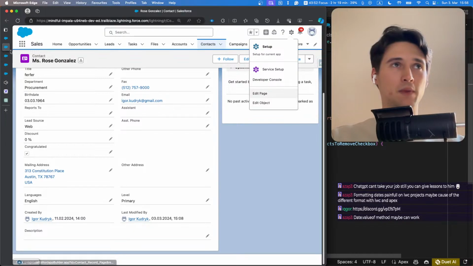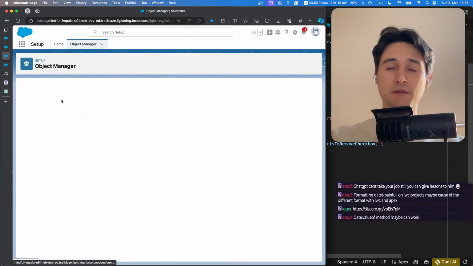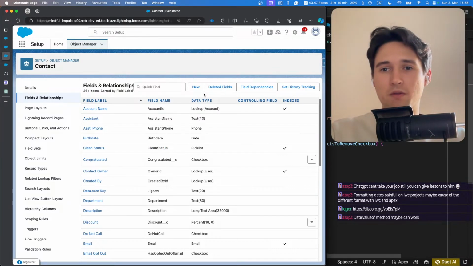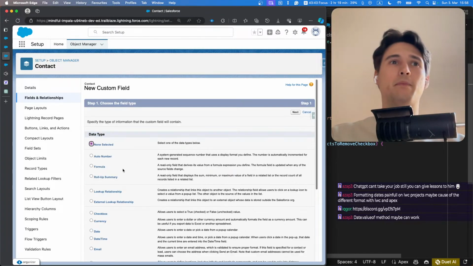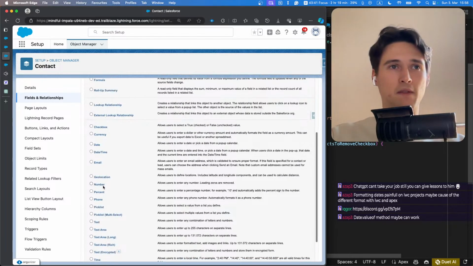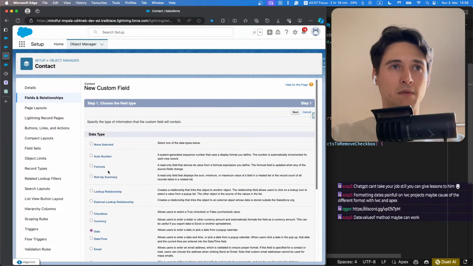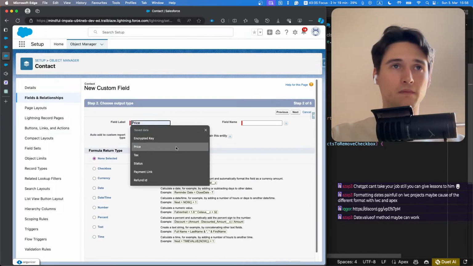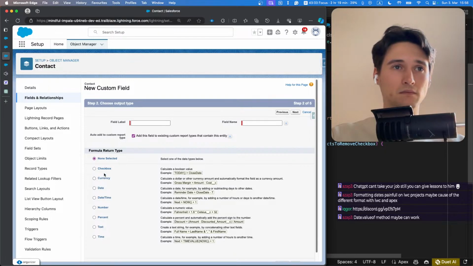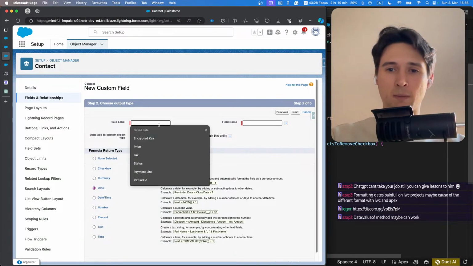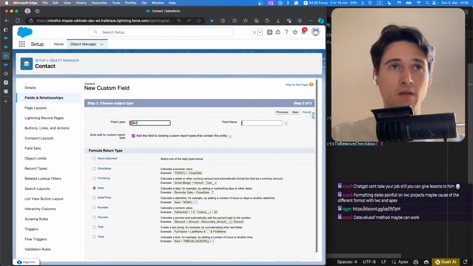I know that for that we're going to need to create a field, and you're kind of trying to avoid that. If you can, why would you create a separate field, right? But if we have to, then we have to. And it's going to be a formula. It's going to be date, and let's call it birth date normalized.